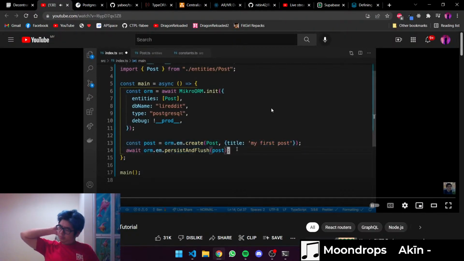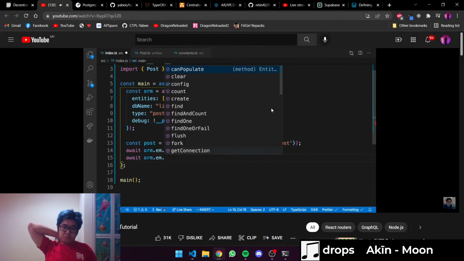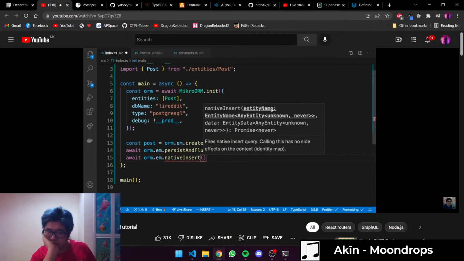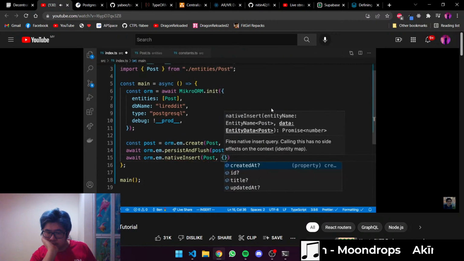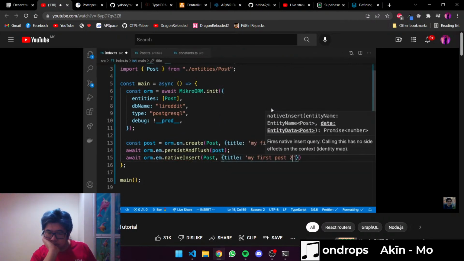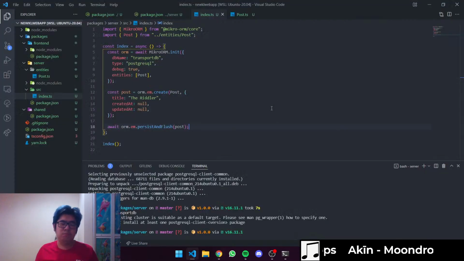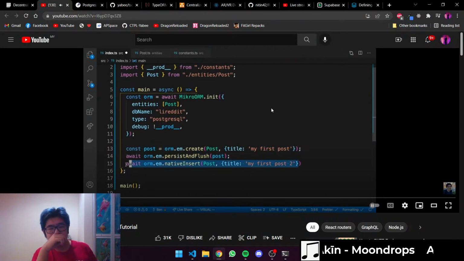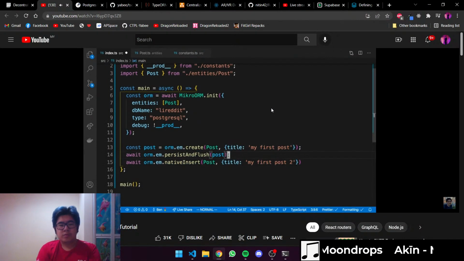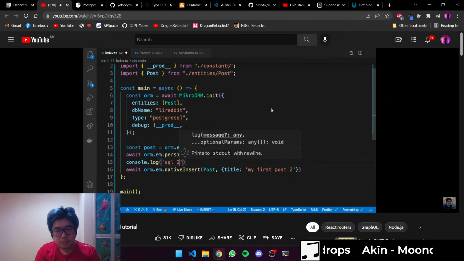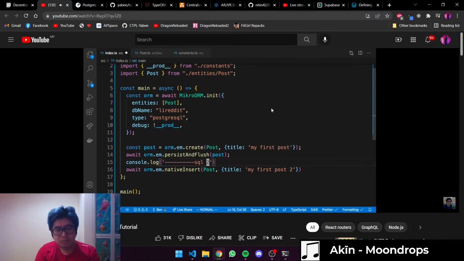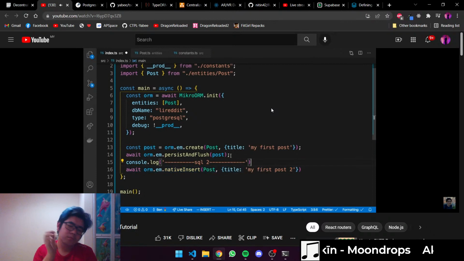So yeah, it's using the syntax. It's a little odd, I'm not gonna lie to you. They also have, if you want to, I believe it's called native insert, yes. And then we could have just said post and then our data like this. Now the difference between this and this, actually let me show you the SQL, right? This will actually just be SQL too. All right, we'll be able to look at the difference in SQL and you can see which one you like better. And then that's pretty much how you can decide how you want it. The main difference though is we're gonna have access to all the post fields, whereas this one we're not. But we'll see that in a second.